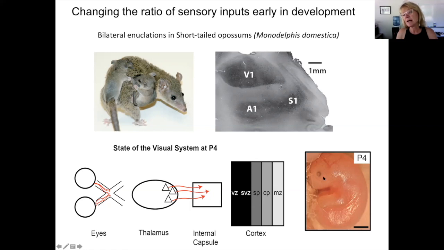In fact, this is what these little guys look like at the time we do these enucleations. They're really small. They have just a thin layer of eyes, and it takes about 5 minutes to do both of these to bilaterally enucleate these animals. And then we let these animals grow up and see what happens, right? It's a great experiment. I'm going to poke the frog and see what happens.